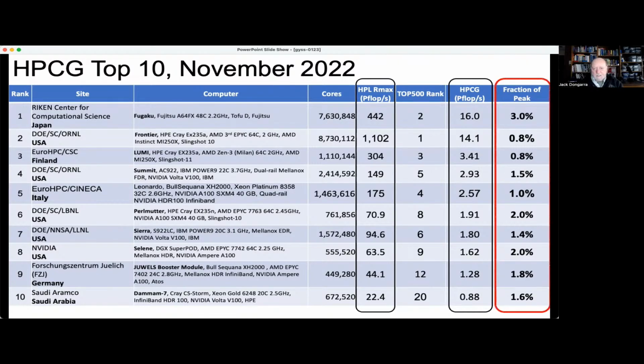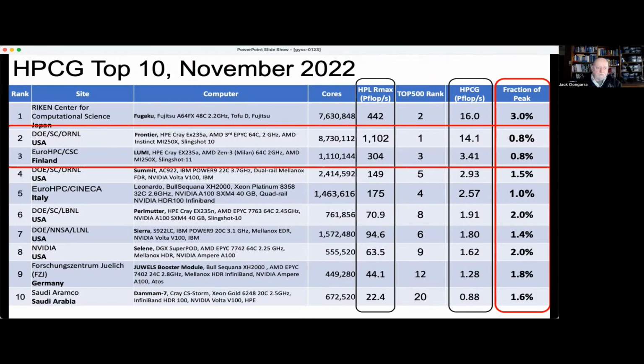And I've listed here the percent of peak performance. So in the best case, we're getting 3% of the peak performance of this computer. And if we take a look at the exascale computer, the machine at Oak Ridge, in this case, we're getting just 0.8% of the peak performance of the machine. So less than 1% of the peak performance. So that's a warning in some sense that that high level of performance is something which is going to be very hard to obtain on this computer.